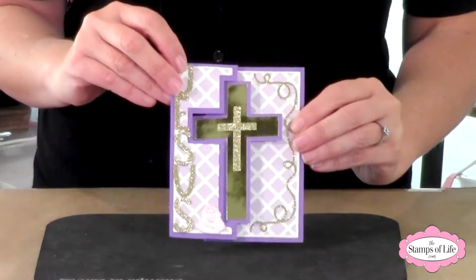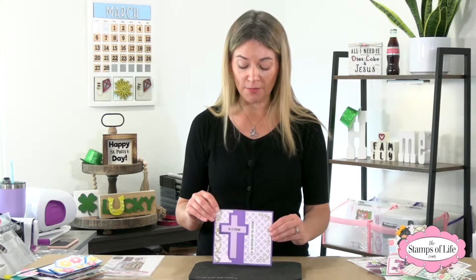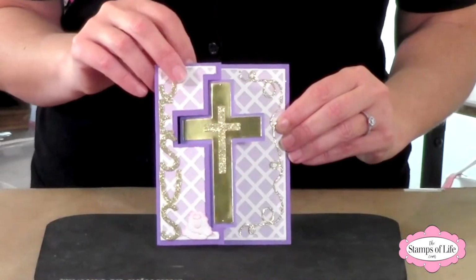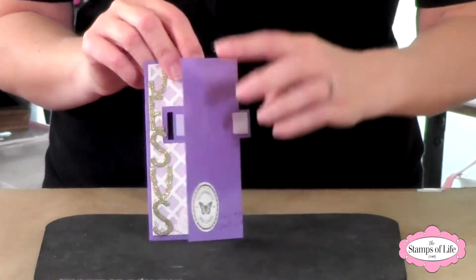For example, what am I talking about? Maybe you're new to flip its. Here's a flip it card that's gonna be available on our website soon. Open it up. And isn't it gorgeous? It moves. It's awesome. It's so interactive. It's so fun. You get to decorate it any which way you want. But you'll notice there's not much places to write. I mean, you could kind of write your message here. You could write it on the back if you wanted to.